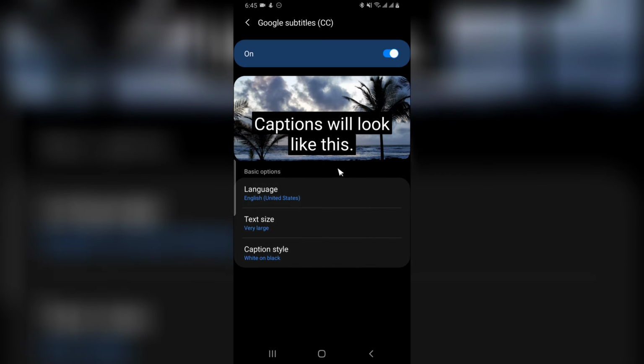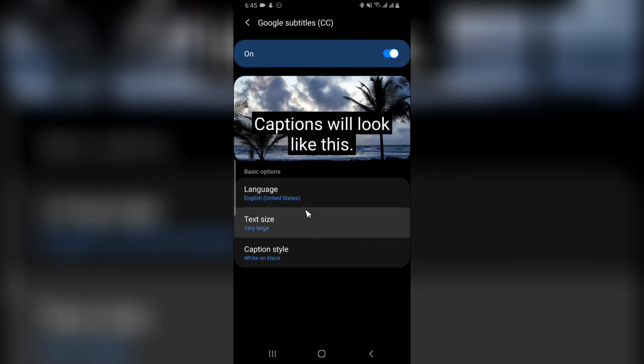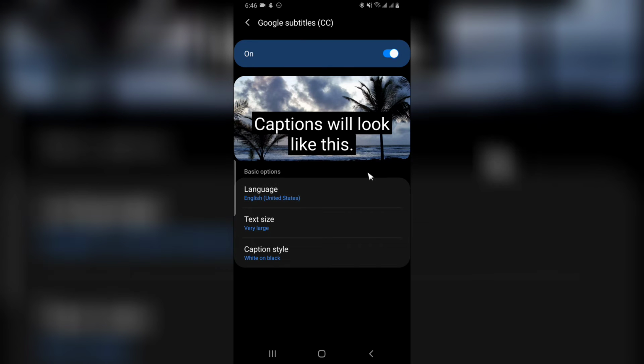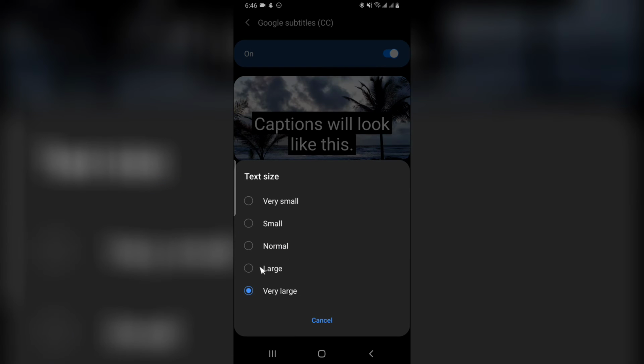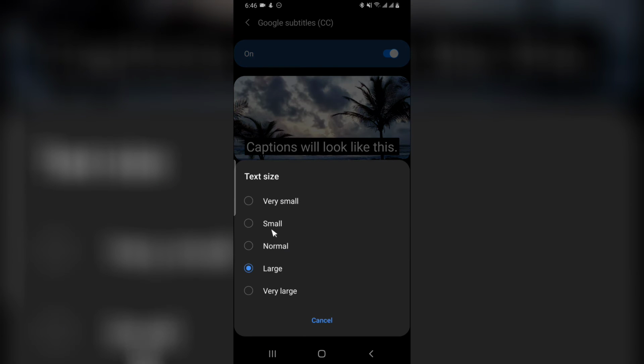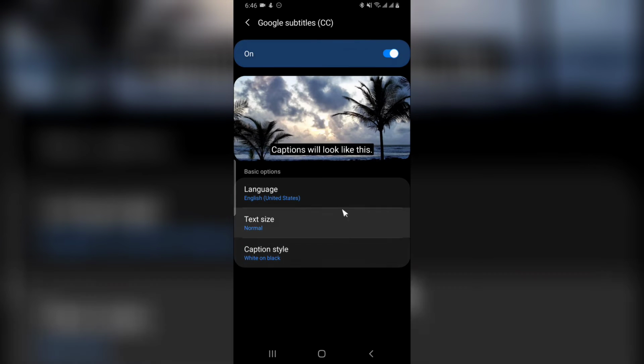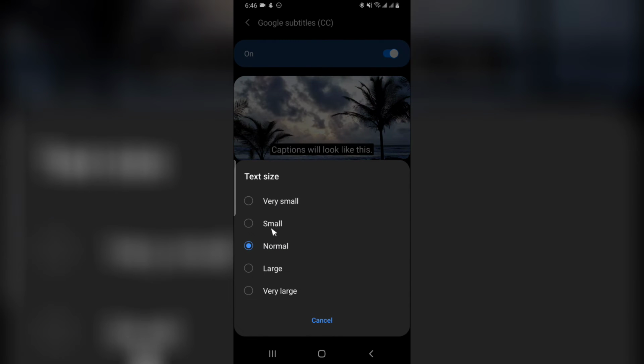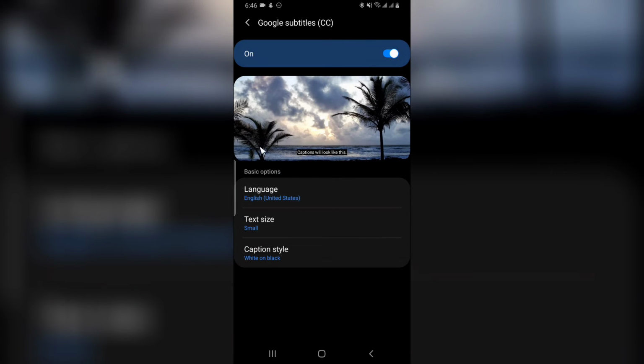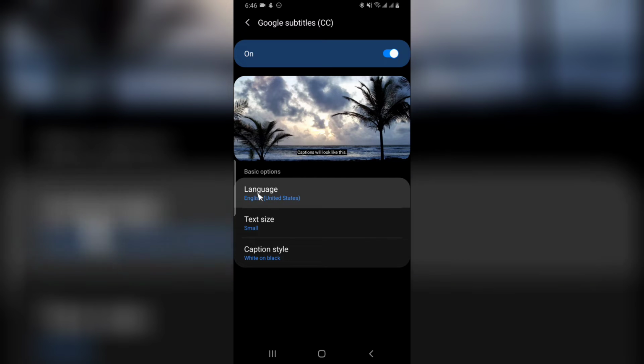I mean, very large. So this is actually going to cover a lot of space on your screen if you're not doing a wide screen. So go ahead and choose something that is unique. I think this one is actually okay, but if for some reason you prefer the normal, go ahead and leave that on normal. But I think I like this because while watching the video, it actually gives you a lot of information on the video while reading the caption.